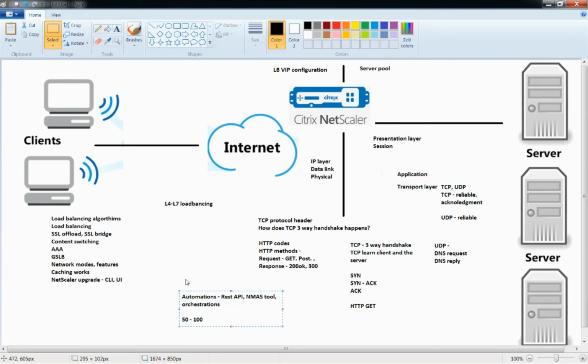Any other questions? Let me know, I can answer it in this session. Since you set up the expectation, after 15 days of doing NetScaler, you will be comfortable with doing at least the basic things, not the complex part. You'll be much more comfortable in doing all those things.